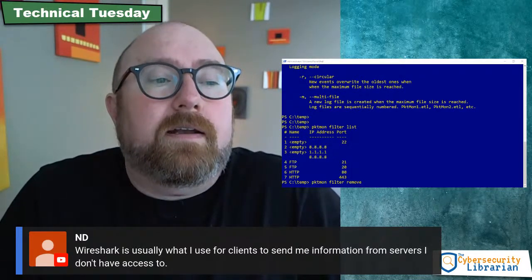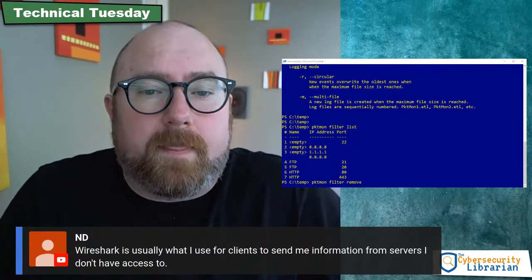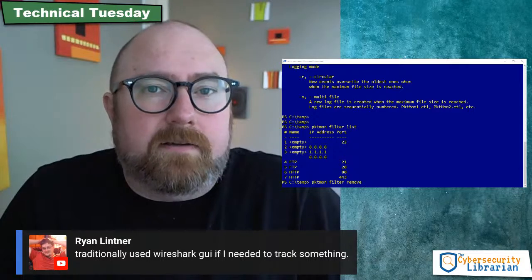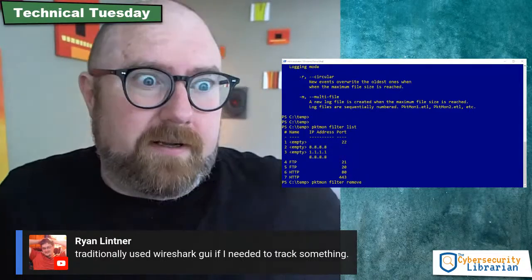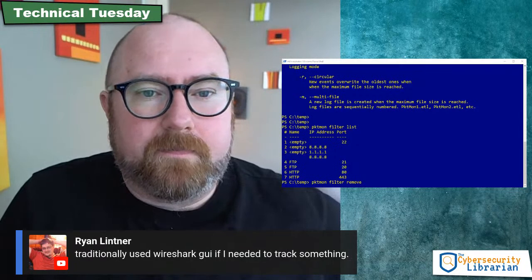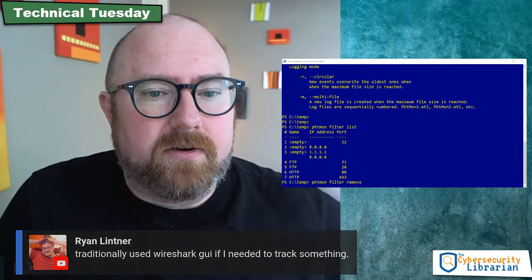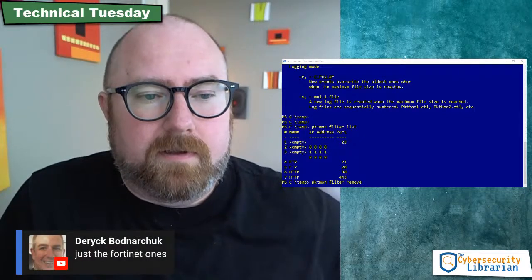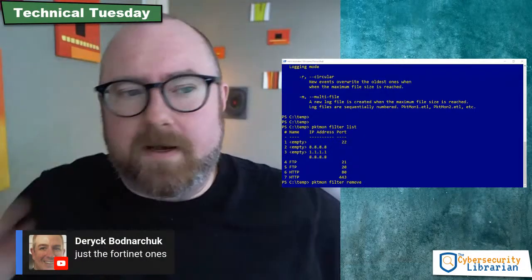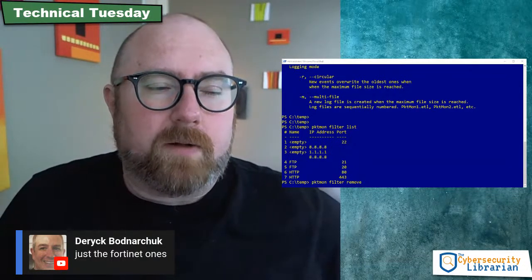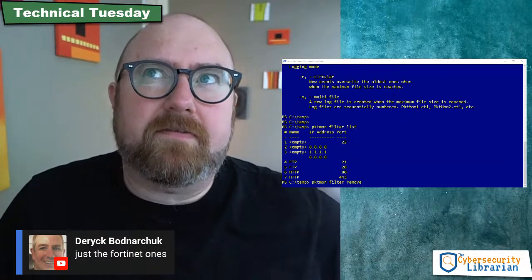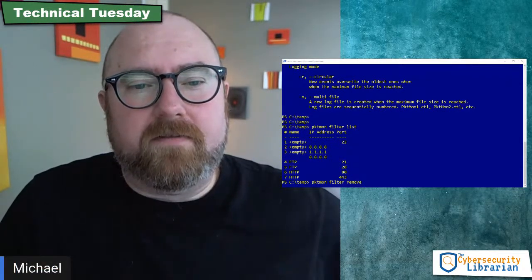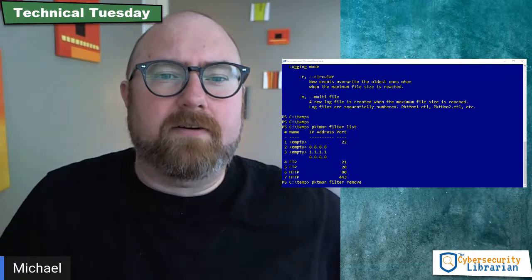Oh, okay. Yeah, Nathan. Yeah, mostly I would just load pcaps I got from tcpdump somewhere else. And Ryan says he uses the GUI as well. And Derek, I assume that what you've done is probably use the captures stuff in FortiOS and then convert it using that weird converter, because theirs isn't in pcap format either.